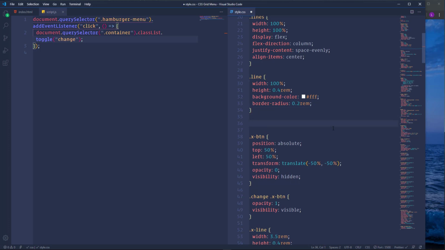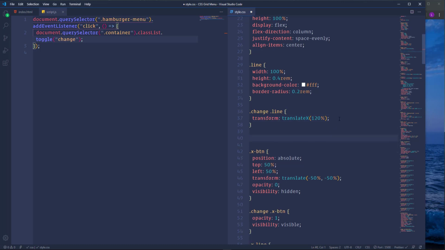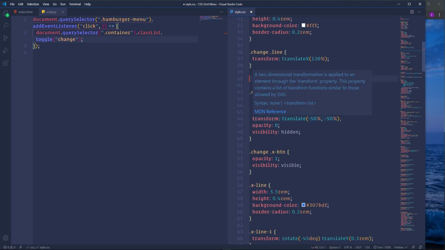So we have to use class change followed by the class line. Then we need transform, again translate X function, and I'm going to pass here 120%. Okay, now we need transition for all 3 lines separately because we have to assign to them different delay time. Let's start with line 1.